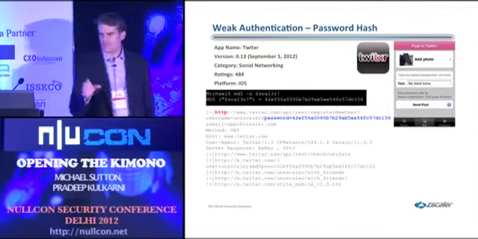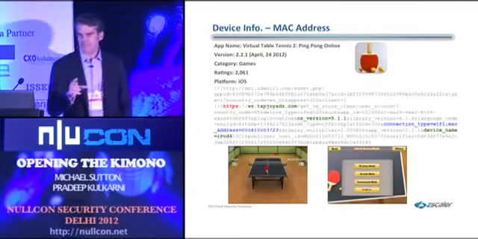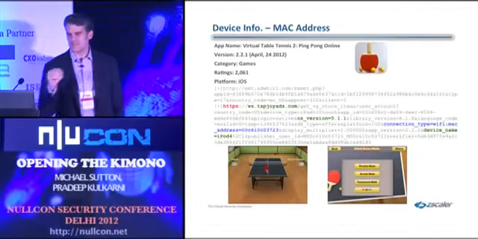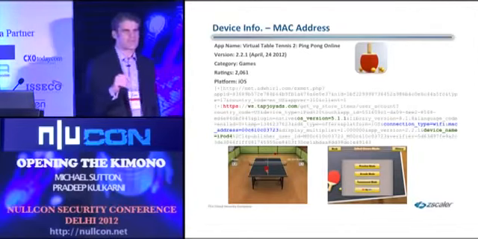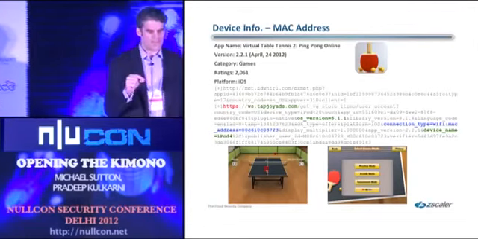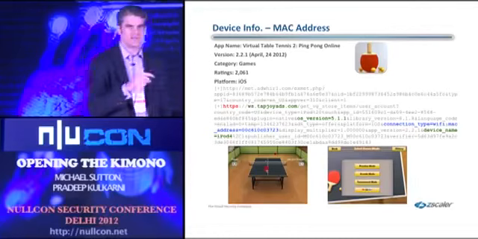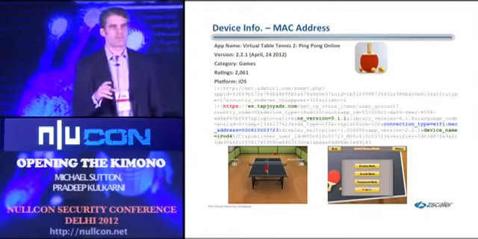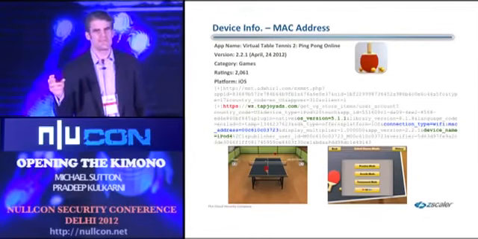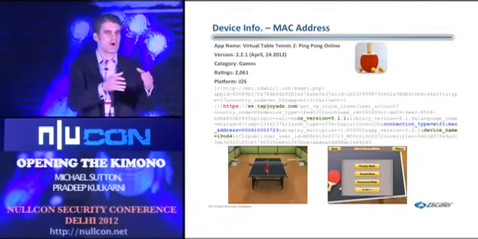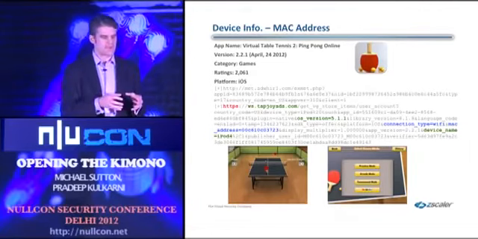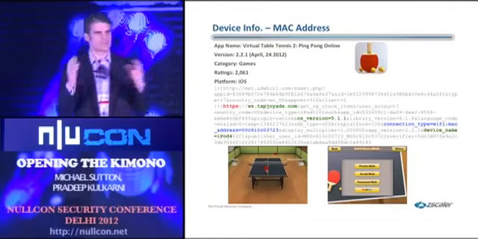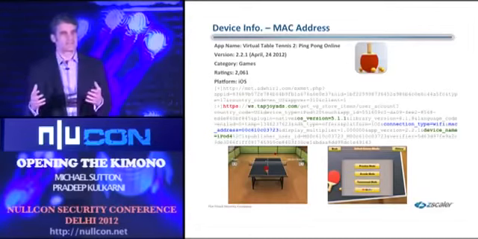Another big problem, and I was surprised how often we saw this, was applications sharing MAC addresses. And you'll note, if you look at the green text, this isn't being sent to the developer. This is actually being sent to an advertising site that they use. And I'll tell you why this is happening. So we'll also show you how unique identifiers work. Every phone has a UDID, unique device ID. And people are complaining about that for privacy reasons, because it's a problem if somebody's sending your UDID. If they have that, they don't know who you are, but they can track your behavior. One site gets a request, and it has the same UDID as another site that gets your request. Then they know it's the same person, and they can start to create a profile. So advertising sites want that information.